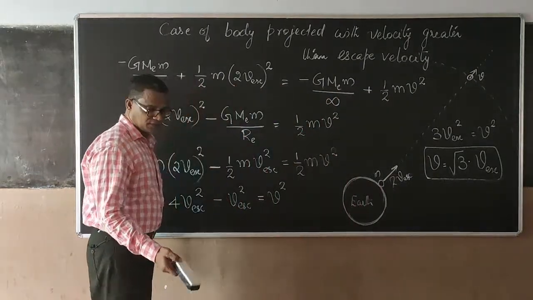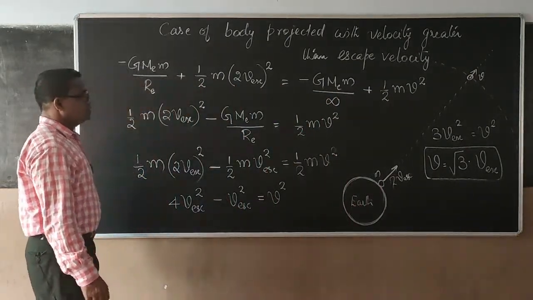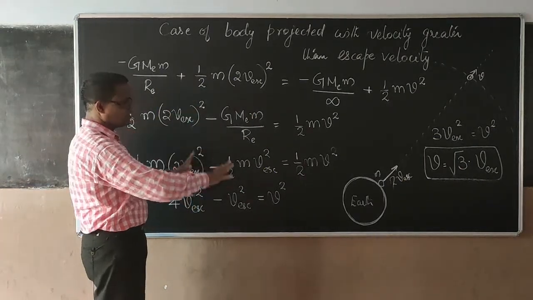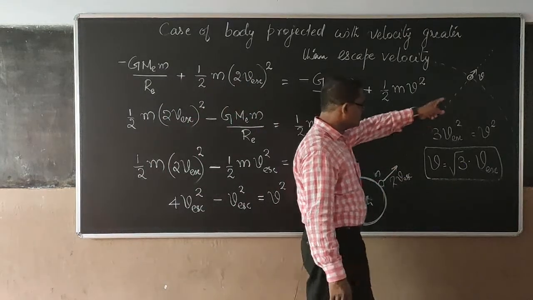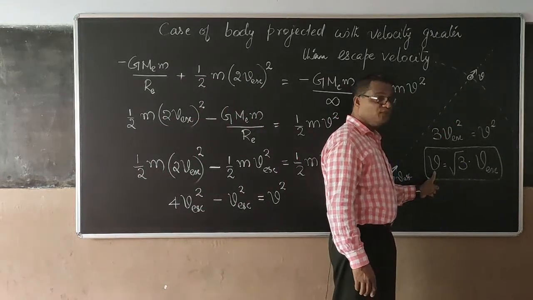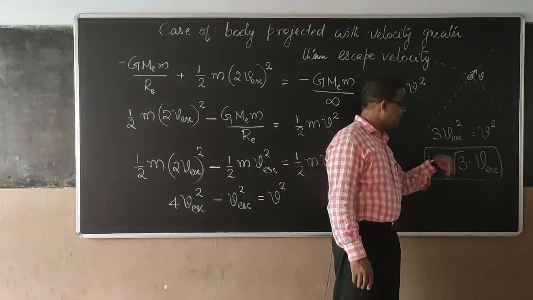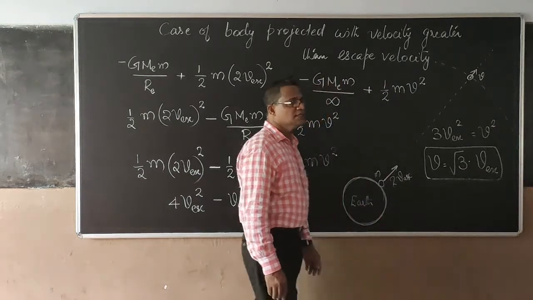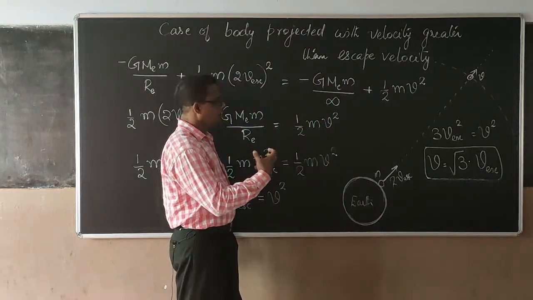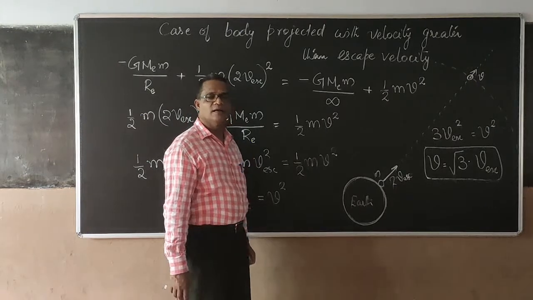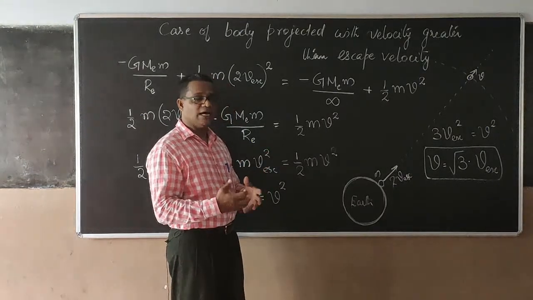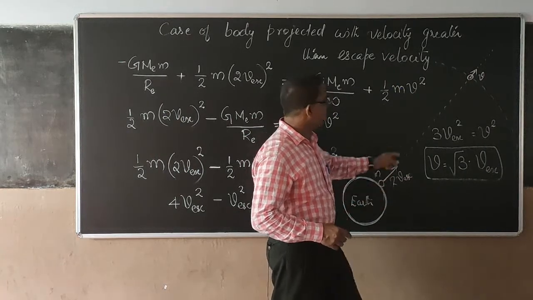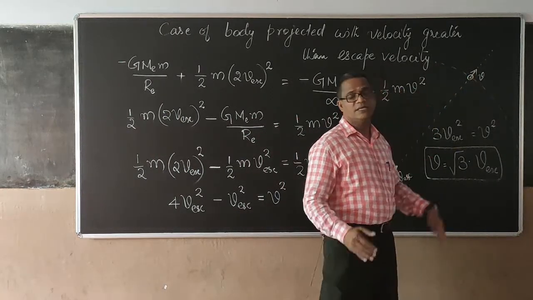This is a very important result. Now, this is the derivation and we got the value of v when it reaches here. The value of v is found to be greater than v escape. So this is something against our concept. We know that if we project the particle with v escape from here, it just manages to reach over here. By then its speed will be 0.